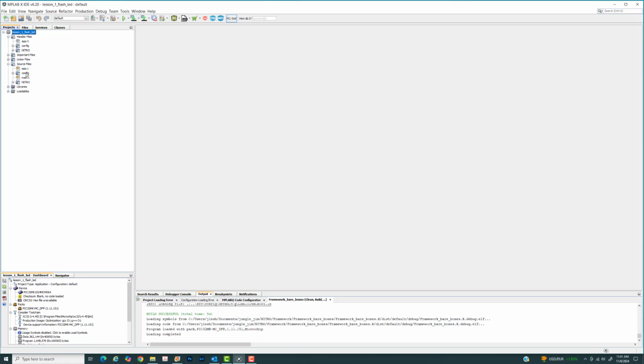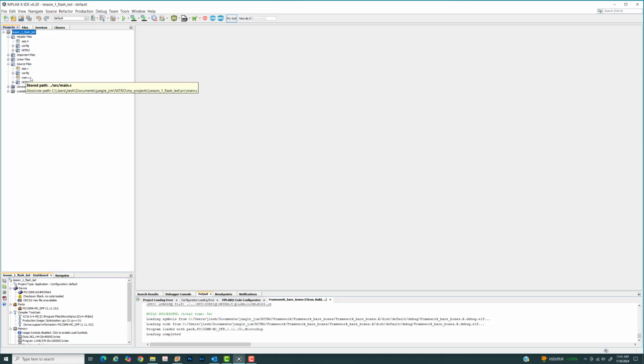Alright, in the source files we see there's app.c. We'll go over what that is in a little bit. There's a directory called config. This contains all the items that Harmony has installed that do the project initialization and the CPU initialization.